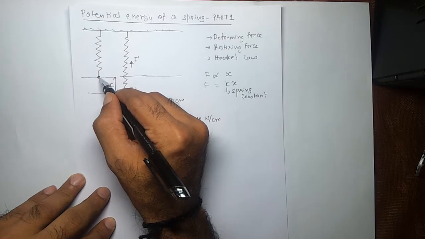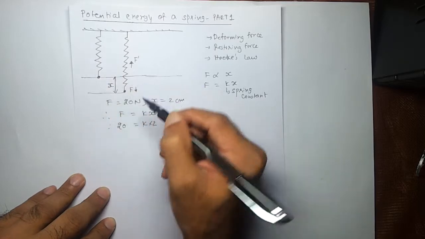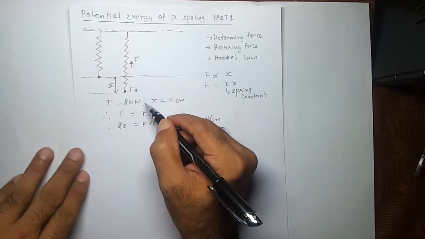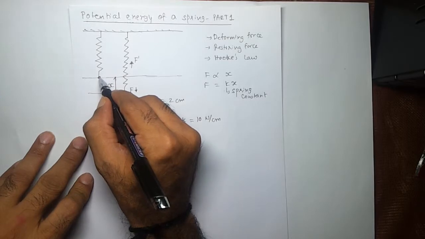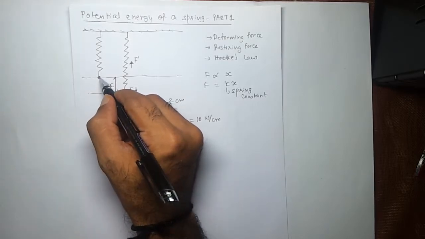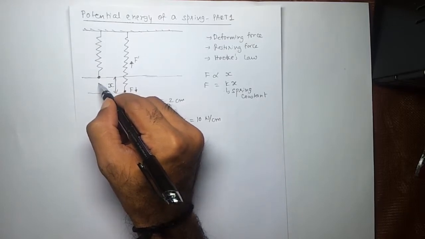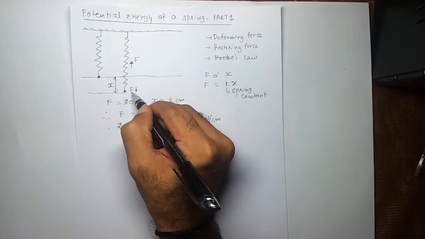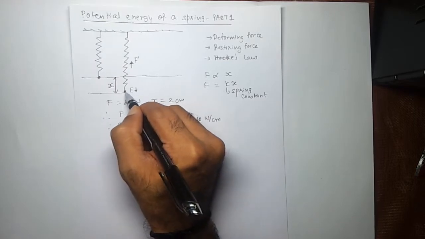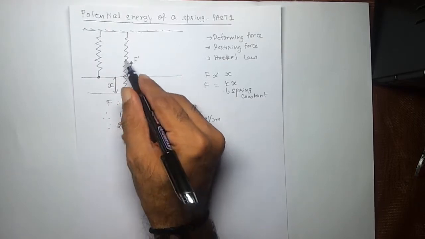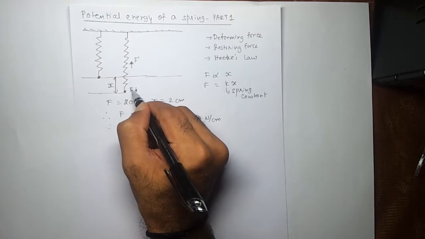The force F applied over here is not constant throughout the elongation. It keeps on changing. Let us see how. When the spring is in the mean position, I have to apply a smaller force to cause elongation. So a very small force, if I apply, the spring will elongate. And as the elongation keeps on increasing, I have to apply a larger and larger force. And finally, to maintain this spring in this elongated position, I have to apply force F.